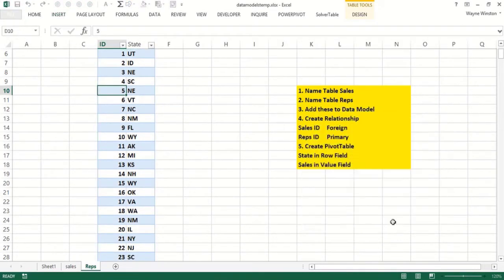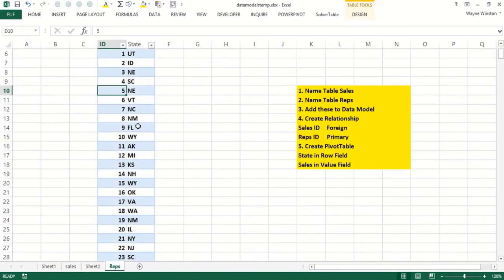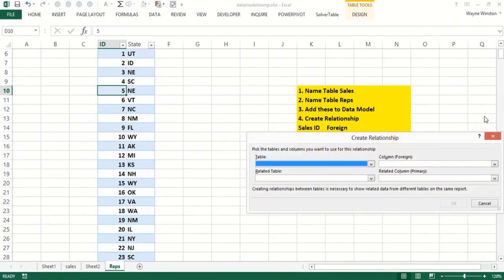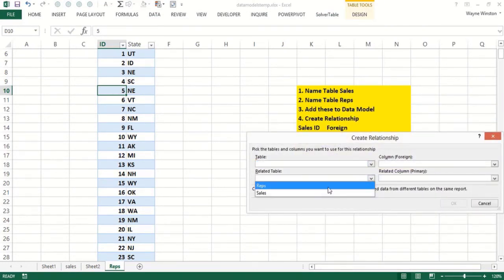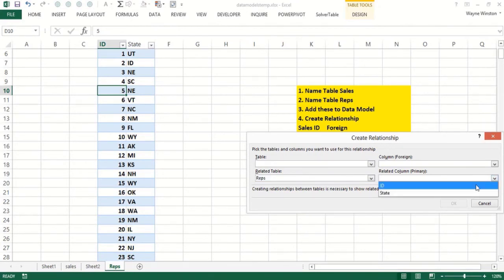Okay, now I need a relationship. I need Excel to understand that basically the ID codes can link these different data sources. So you would go to the Data tab, and form a new relationship. This isn't like Tinder or Match.com. So down here you would choose Reps. The primary field column in the related table is going to be the one that has the unique key that lets you tie things together.